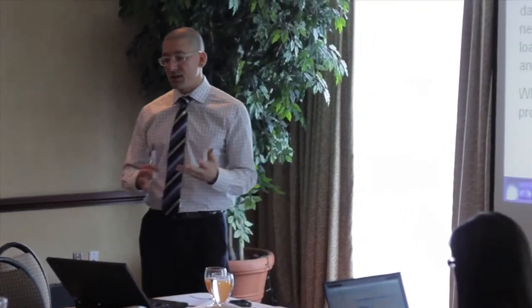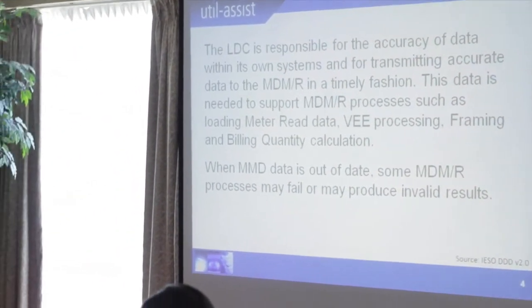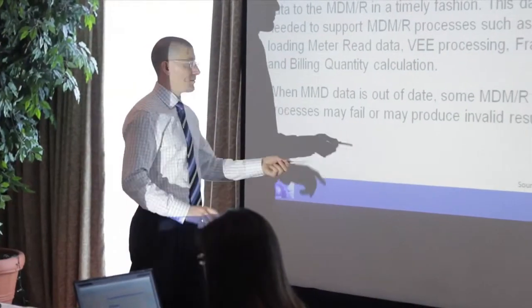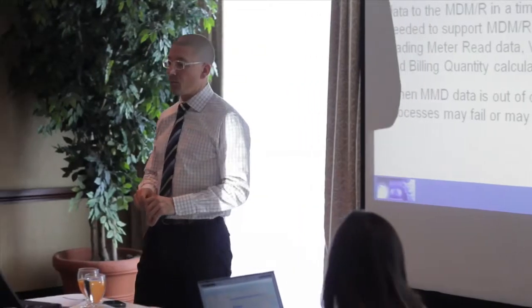Okay, so the first bunch of slides here are just on synchronization in general. They apply equally to isync and psync. I forgot to mention off the top, this little indicator, kind of a sticker type of thing down the bottom there, is telling you what document the information has come from. So that one there means the detailed design document, version 2. So you'll see a couple different sources, usually the detailed design document or the TIS, the technical interface specifications.